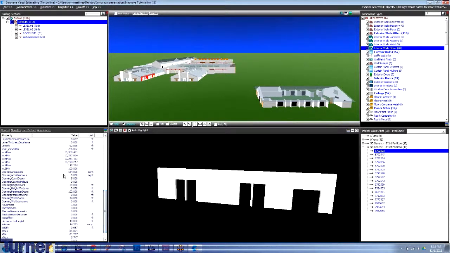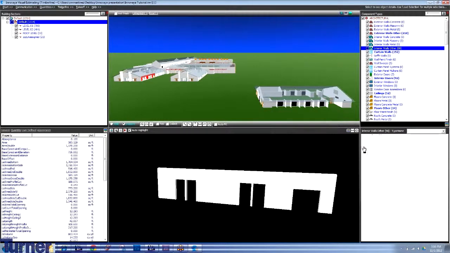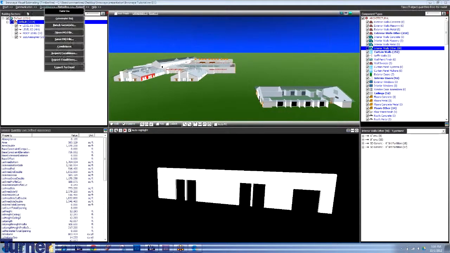Another thing that's quite nice, it actually breaks things down by openings. So all these openings you're seeing here, whether they be doors, windows, it will actually tell you what's what. So as of right now, this has 184 square feet of openings cut out of it. So that shows us that real quick.